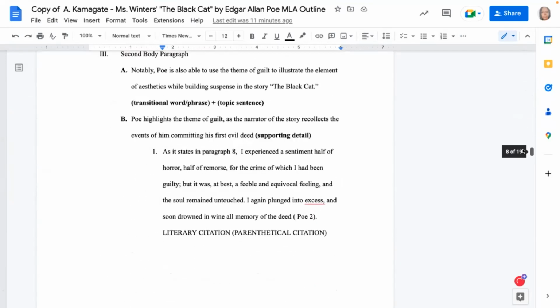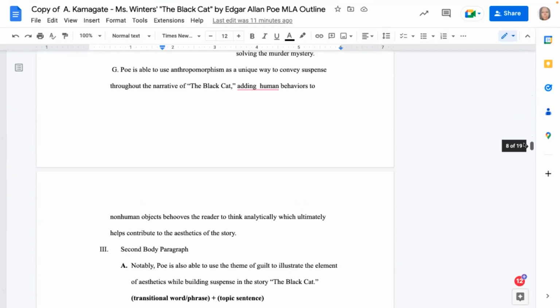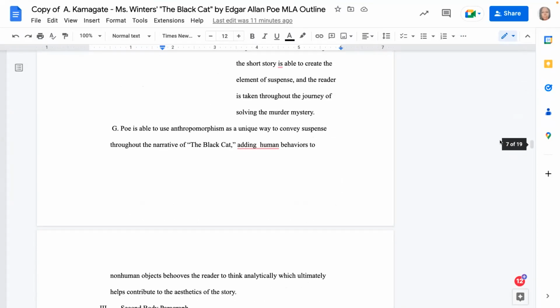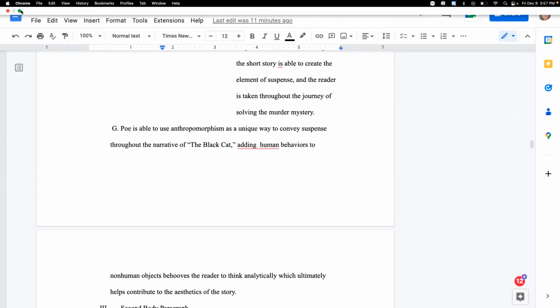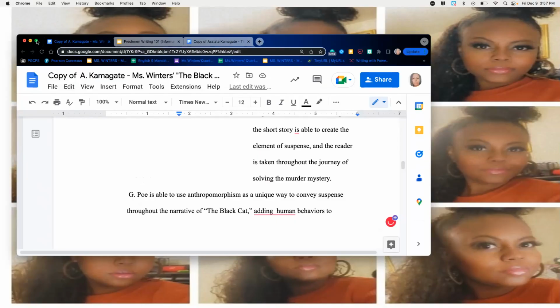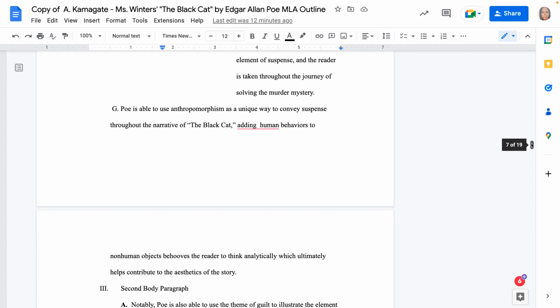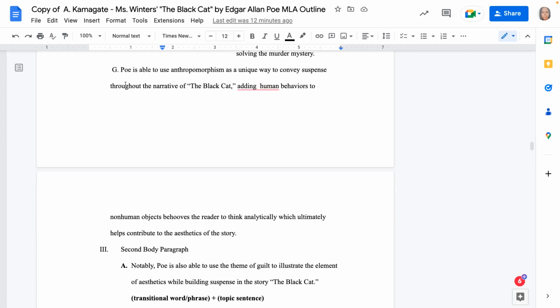And I'm going to come all the way down right now before I get to body paragraph number 3. Okay. And I'm going to look for my concluding sentence, which is a sentence that wraps it up overall. And that concluding sentence in Asiata's actual page would go from Poe all the way to Story.